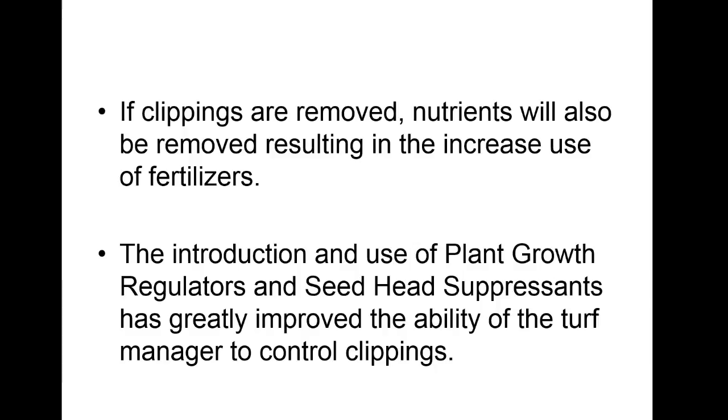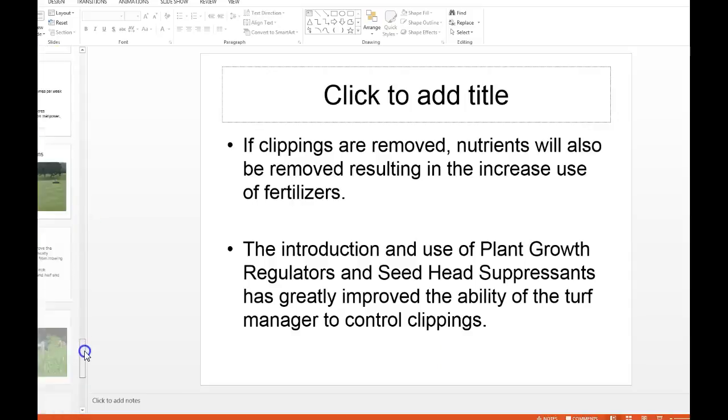I've still got till slide 40, so let's stop right here and I'll do a second recording on Monday. We've gotten to clippings — I'll stop here, and that'll put us halfway through the lecture on Monday when we can also talk about the mowing assignment. If you can't be here Monday, just know I'm going to finish the rest of it and it'll be up online as lecture 1B. Thanks, guys.